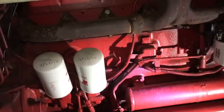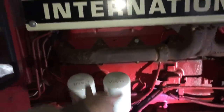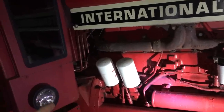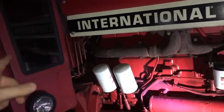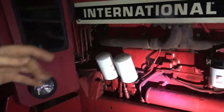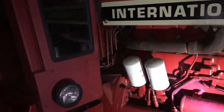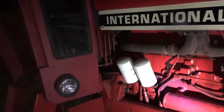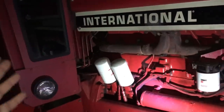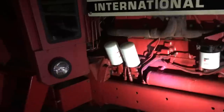One thing that is a pain on the 86 series — if you have to do a starter, it's way easier on the 66 series. On the 86 series, the starter is under the floorboard in the cab. You have to take all the bolts out of your floor plate, and you need a pretty fancy socket and extension setup with flexible sockets. You're standing on your head, and once you get it out, it weighs a ton. Make sure you have wobble sockets and all that for that job.